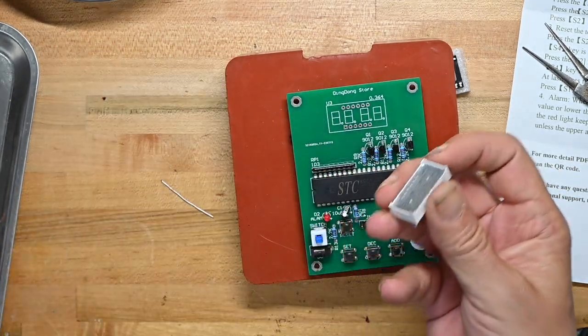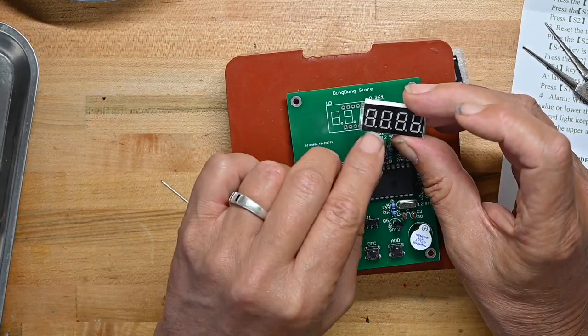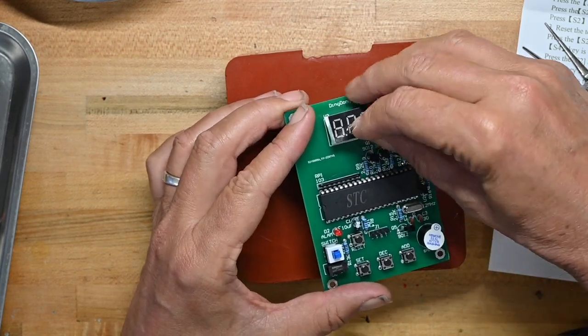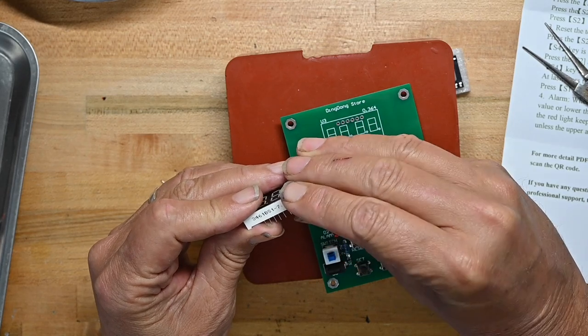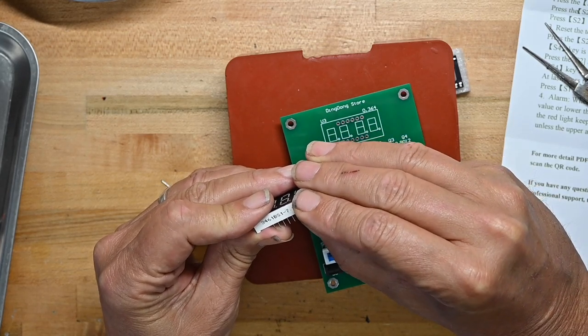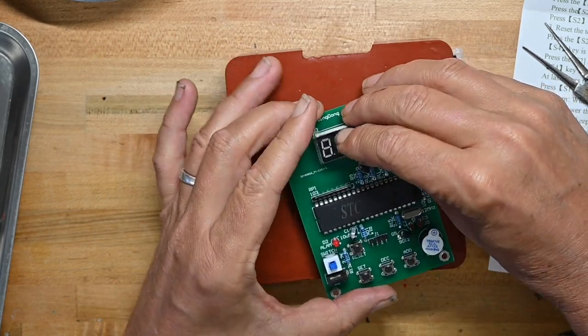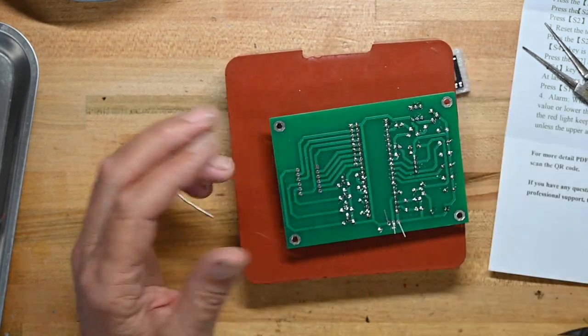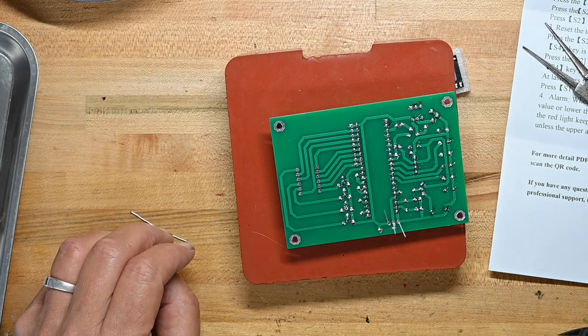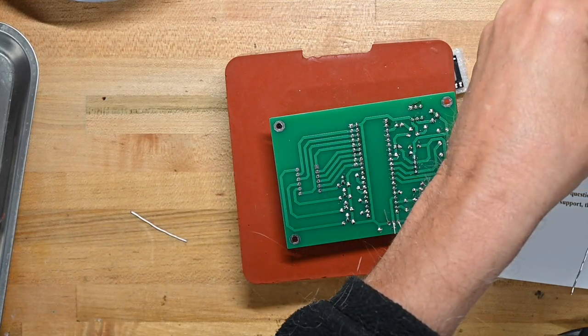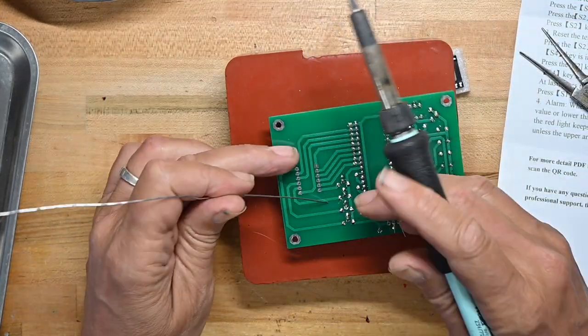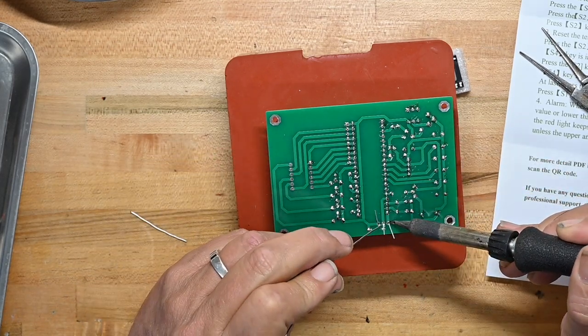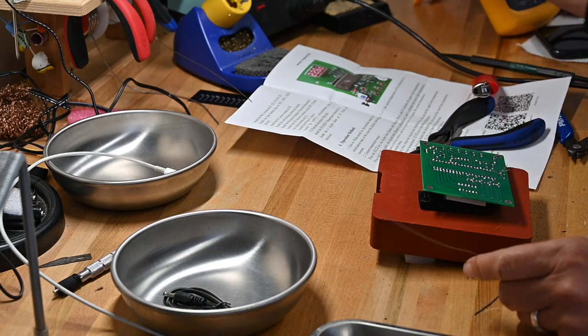And we'll take our little digital display and put it in. Dots on the bottom, dots on the bottom. Pretty easy to determine where it goes. And it's got one bent pin, as usual. And I'm going to put that on a piece of foam. Press it down a little bit. Actually, I need more solder. I can't get by with that little dribble I have left. Push this down again. Lock that down. All good. Now do the temperature sensor.